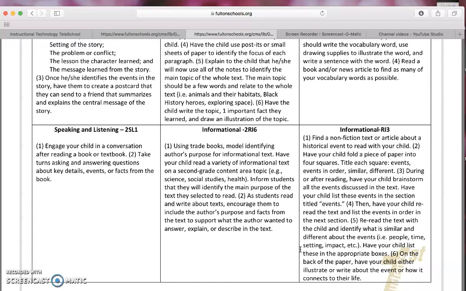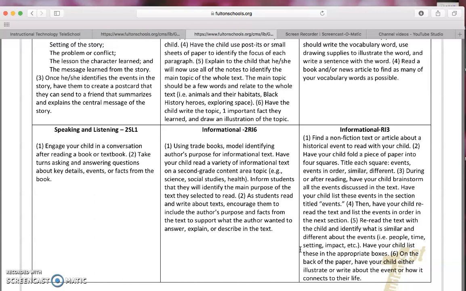We have been spending some time on author's purpose. We've talked about, is the purpose to teach us a lesson or entertain us? Are they teaching us information? Are they writing to just give us facts? What is the purpose that the author wrote? What did they want us to learn from this? We talk about just the generic author's purpose and then also a little bit more detail. Okay, they wanted to entertain us, but what does that look like? Or they wanted to write us a lesson. What is the lesson that they're going through? So they can read and write about the text.